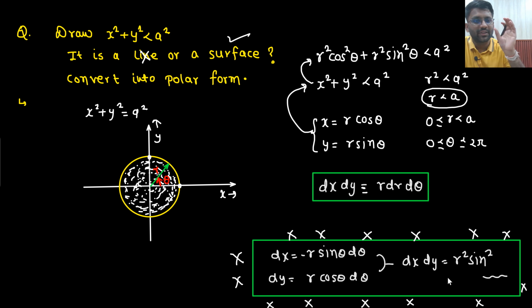Sometimes the expression might be complex where you might not be able to draw the diagram. So there, intuitively you will have to think, okay sir, θ will take the whole range, but what about the range of r? I am not able to think, sir, what is the boundary? For that, simply put the assumption that you have made here, and you will be able to get the range of r. That will be from 0 to a. Understandable?